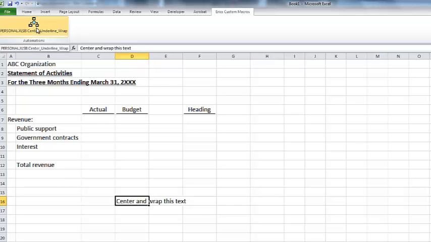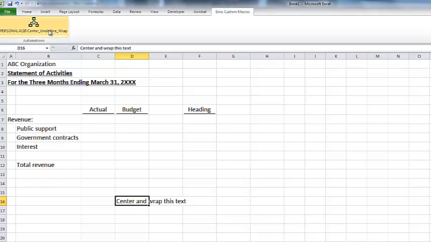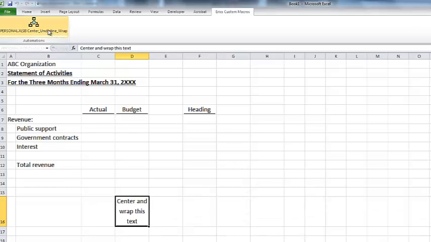I'm going to click that, and watch what happens here. I'm going to count to 3, and then I'm going to click it so you can be watching here. All right, here we go. 1, 2, 3, click. And just like that, it has now applied our macro to center, wrap, and align this text.